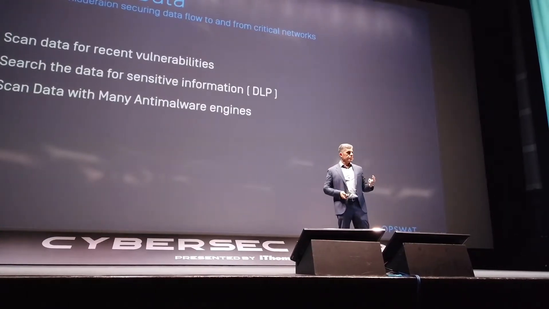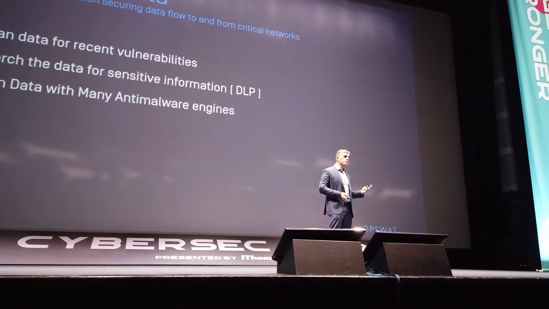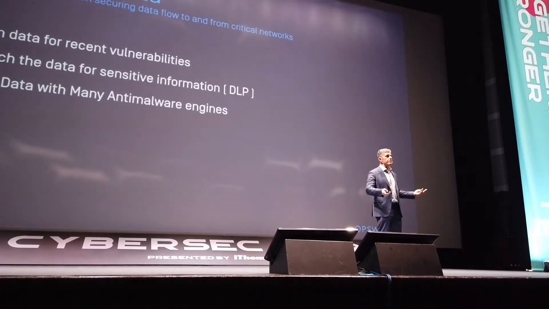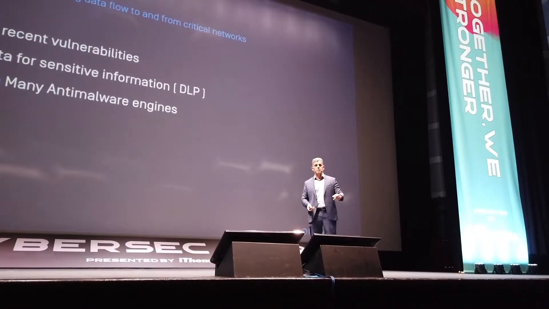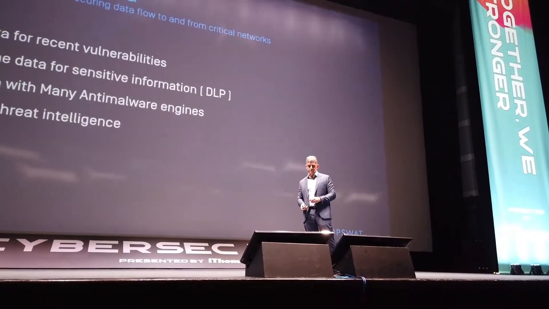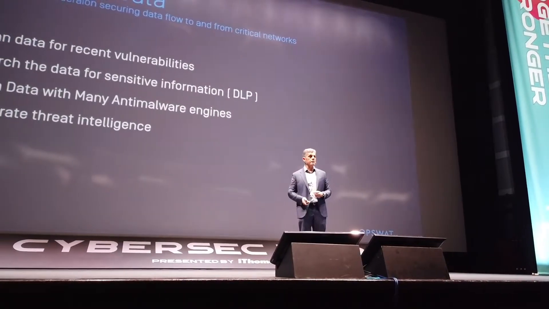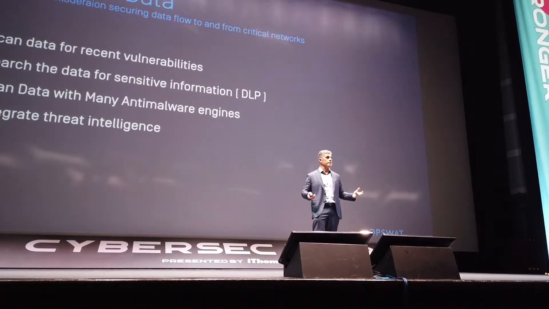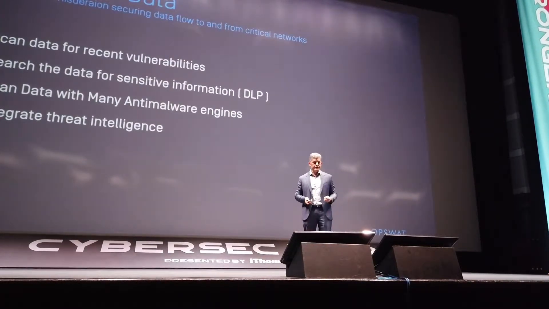There are two reasons for using many AV engines: one is to decrease the detection time for an outbreak. Number two, if you use CDR — CDR is so good it's preventing everything — but if somebody is attacking you, you want to know you are under attack. In many cases you will be able to detect that you are under attack using this technology. Threat intelligence is always a recommendation if you want to stay current in case there is a new targeted attack, with multiple vendors providing threat intelligence.